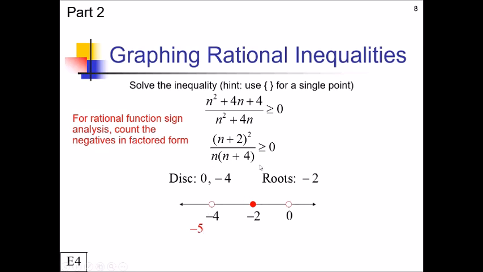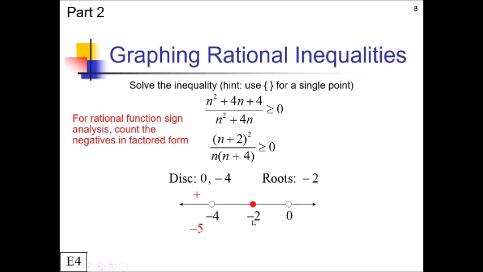Now, we can also be a little bit crafty on this. You'll notice that since we have this squared factor in the numerator here, this is always going to come out positive. So I can completely ignore this x+2 squared when I'm sign analyzing my numbers, if that's a word. So I'm really just checking out my denominator that has the non-squared factors. So we have a -5, that's a negative, and then a -5 plus 4 also comes out negative. 2 negatives gives me a positive for this interval.